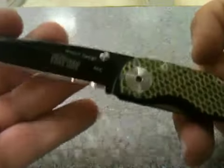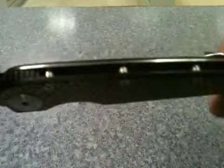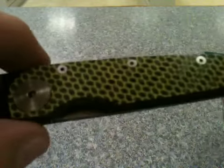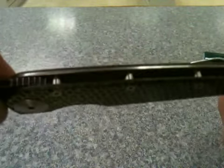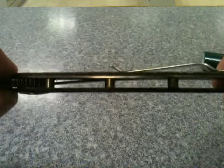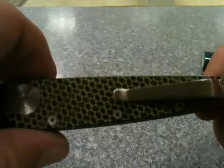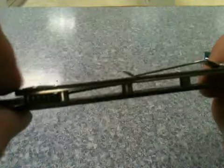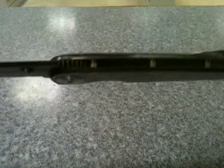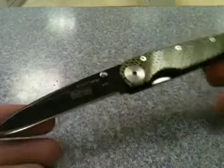Again, back to the materials, I keep getting distracted. One of the ways they lighten up this knife is obviously the carbon fiber scales. Most pocket knives have 2 liners. This pocket knife has 1. It's a titanium liner. I think the standoffs and the screws are all stainless. But the liner being titanium and the lack of the other liner add up to a very lightweight, very high strength knife.